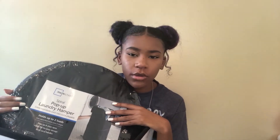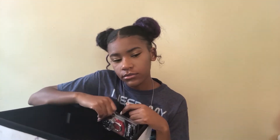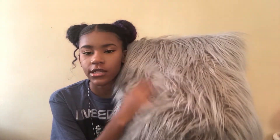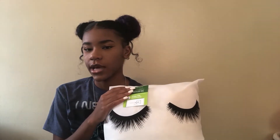I also got a hamper from Walmart — I didn't know I was going to be gifted one, so now I have two. I got a lock for my chest from there too. I got a furry pillow for $10 from Bed Bath and Beyond — it was half off. Then I got these throw pillows from Walmart, they were like $3.88 to $4, including one with lashes on it because I love makeup.